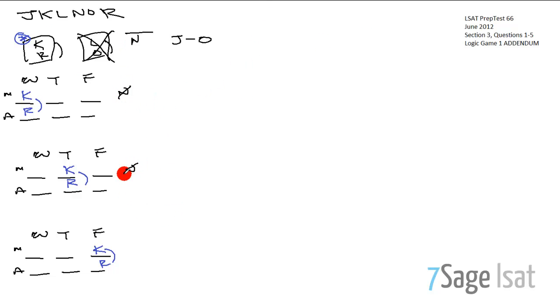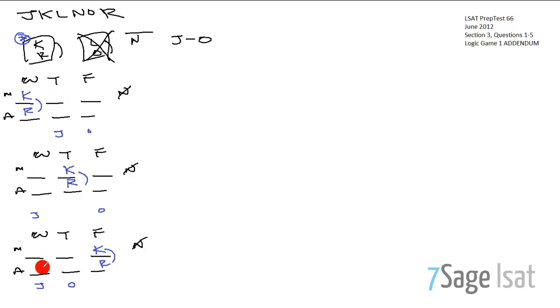Okay, so there's no Nessa up here. There's no Nessa in the mornings. But how about these two rules, right? L and O can't ever be together. J must always come before O, which means, let's start with this one, right? If J must always come on a day before O, that means that J must come on a day before O here, J must come on a day before O here, J must come on a day before O here, right? So we know for a fact that J is on Wednesday.